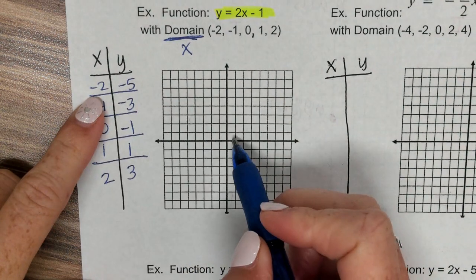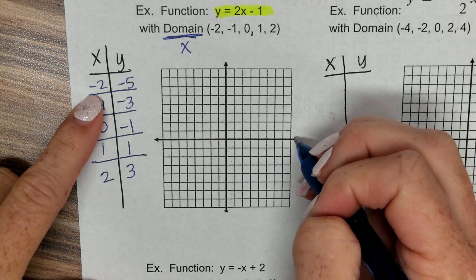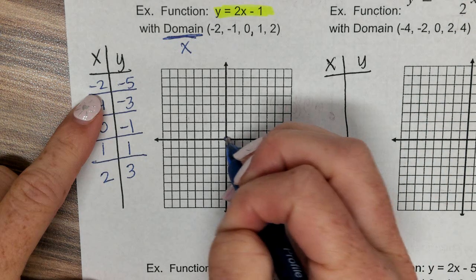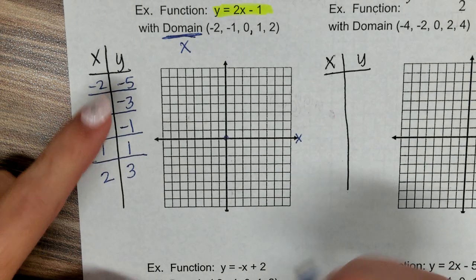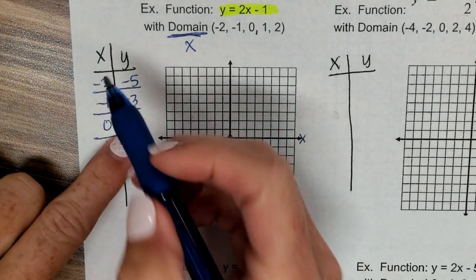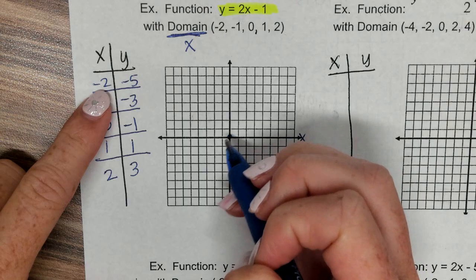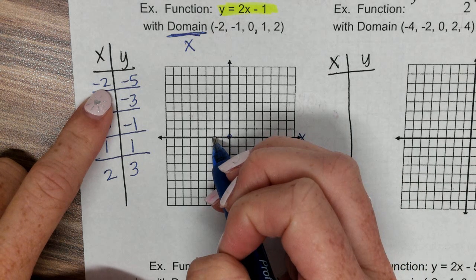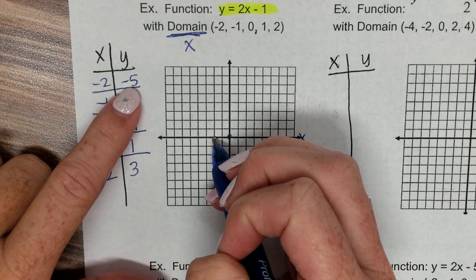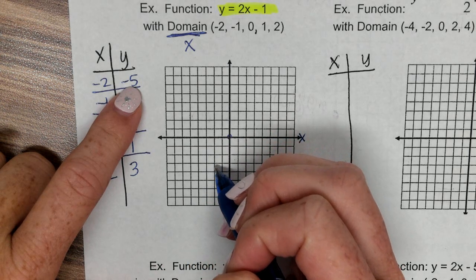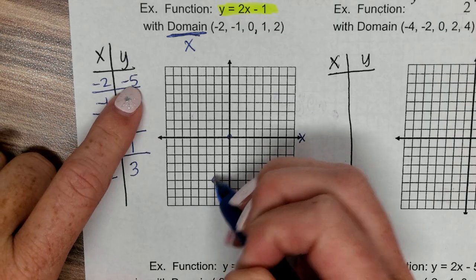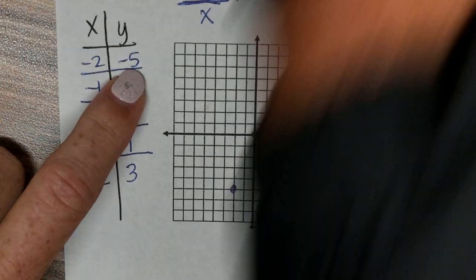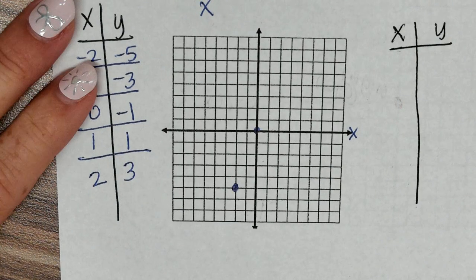Go find on the x-axis. Does everybody see the x-axis right here? This is what? This is 0, 0. Don't put a dot there. I'm just showing y'all. So you need to go find when x is -2 and put your pencil there. Don't put a dot. Hold your pencil, and then I'm going to go down 5. Put a dot. That is that first ordered pair. Did everybody get their first dot?